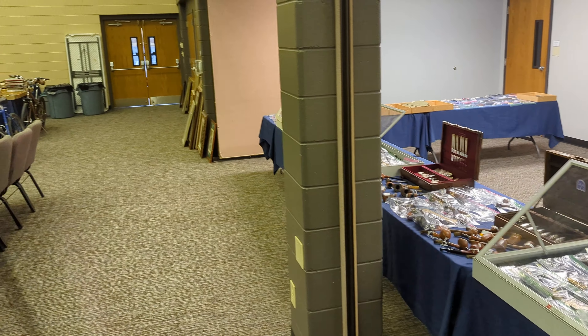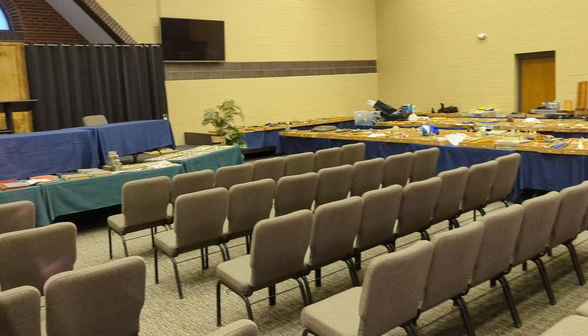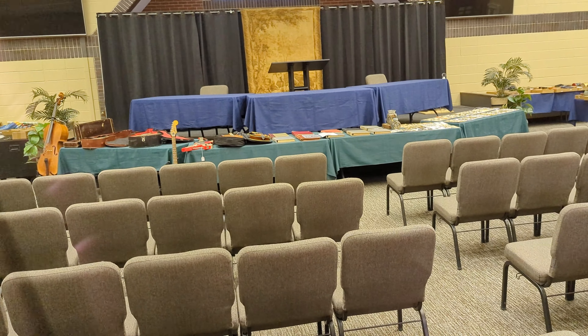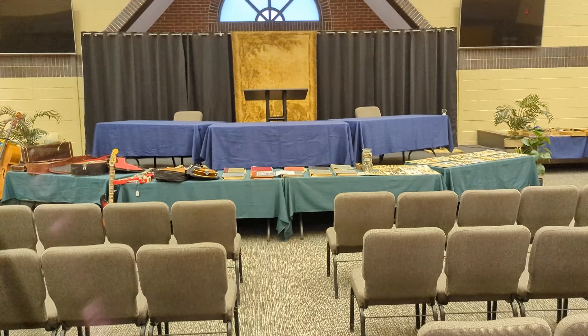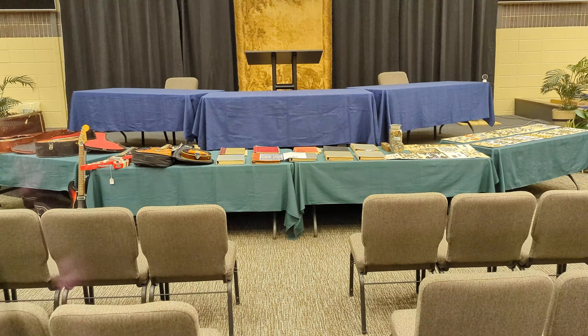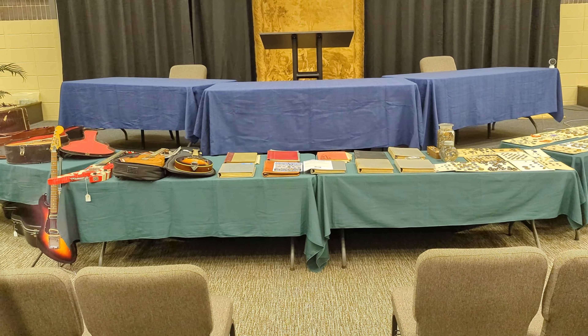There's still work to go, so come and dig through this stuff at the preview on Friday. I think there'll be some surprises for you if we're still looking through this. Anyway, that is the end of the sale — we'll hope to be done by no later than 4 o'clock on Saturday. That is a walkthrough for you guys. If you have any questions, feel free to email me, text me, or give me a call. If I can help you sell anything like what you see here, I'd love to talk to you as well. I hope to see you at the auction. Thanks a lot.